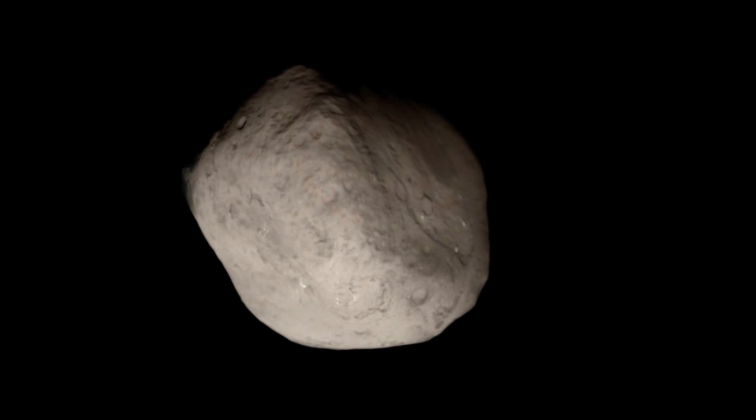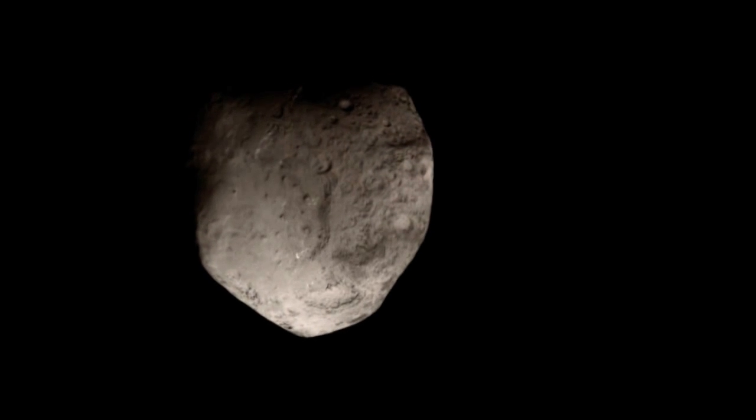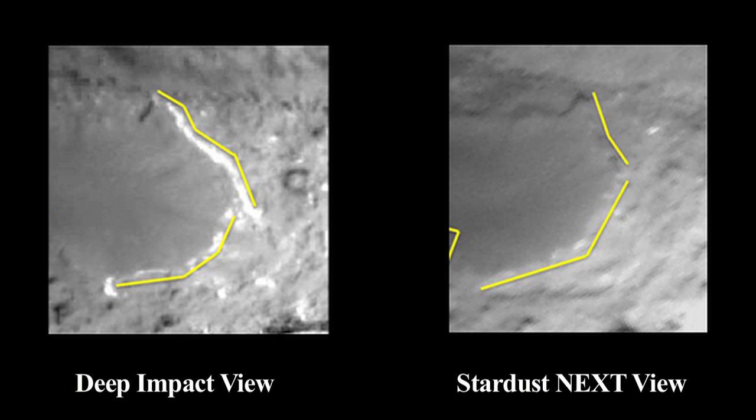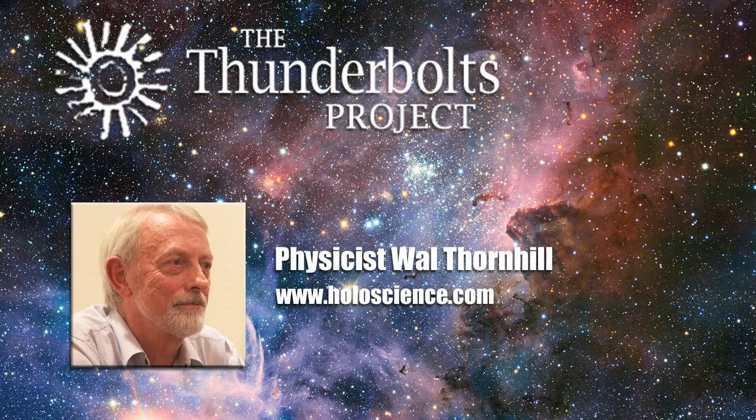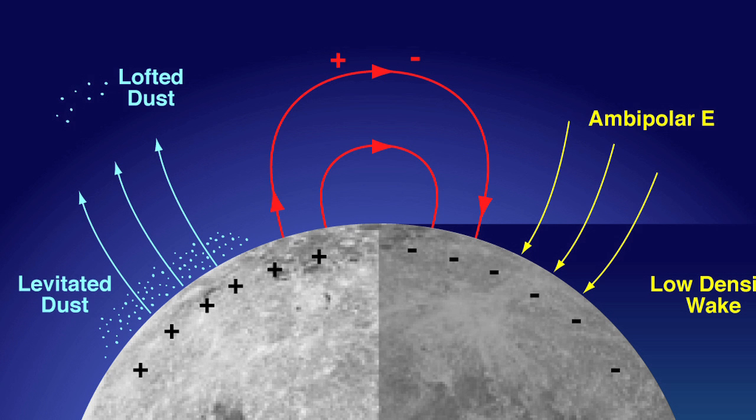Prior to the Deep Impact mission of 2005, NASA scientists had suggested that Temple 1 lost about one-third of a meter of depth in each orbit. When the Stardust-Next spacecraft re-imaged the Temple 1 comet surface in 2010, it found that the wall of the most prominent mesa, which was 15 meters high, had retreated an astonishing 50 meters. The excavation of material was precisely focused at the location of the mysterious pixel saturation, which according to proponents of the Electric Universe was the focal point of electrical arcs. The erosion along an escarpment is also one of the features seen on Comet Temple 1. Judging by the muted feature to the right, some of the machined surface material is being deposited electrostatically, mostly in the neck region of the comet, presumably in a manner recently discussed by lunar scientists in reference to migrating lunar dust.